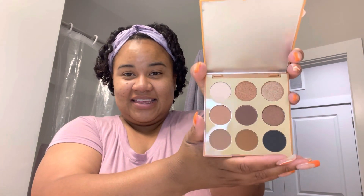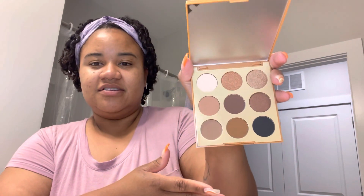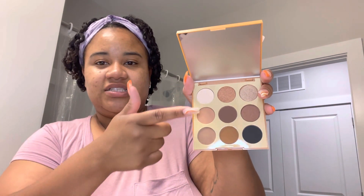I love the packaging — I've never used this palette before, but I'm just a neutral girl lately. Nude browns, any shades of brown, shades of nude — I am just in love with it. The back has the names of the shades, and I'm going to open it up. This compact is just nice, cute, nude, and classic. Oh, these colors are so pretty — this is right up my alley. It's always like a brown, a shimmery gold — and it has a black and some transition shades, darker brown shades, and a copper.